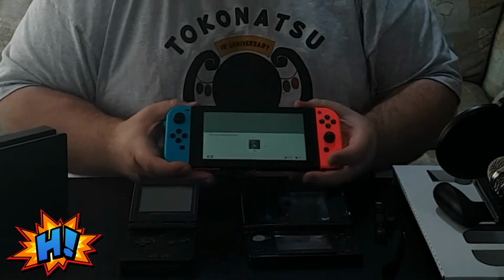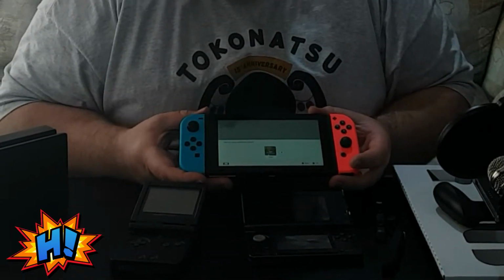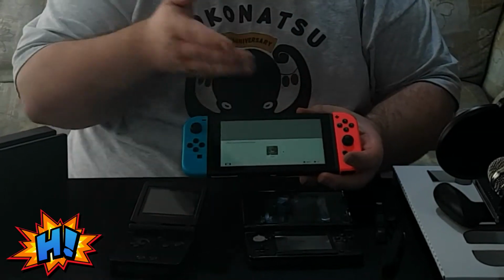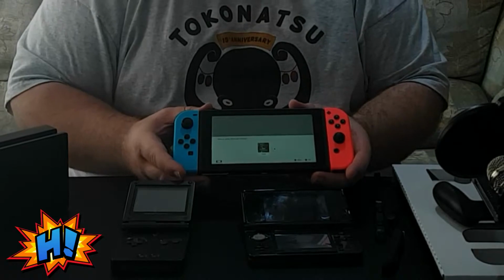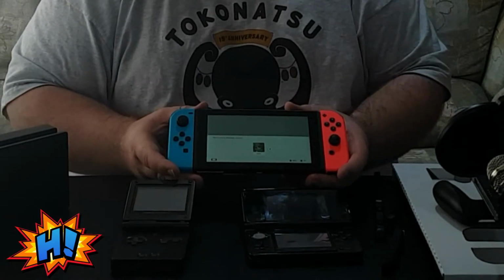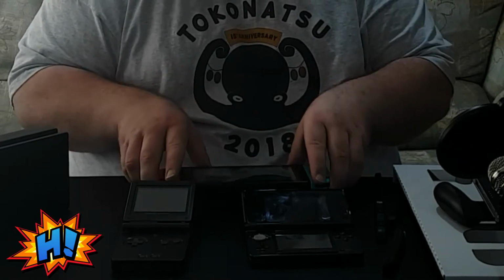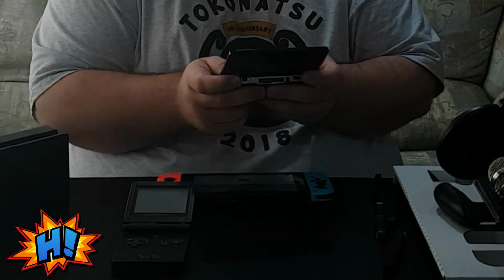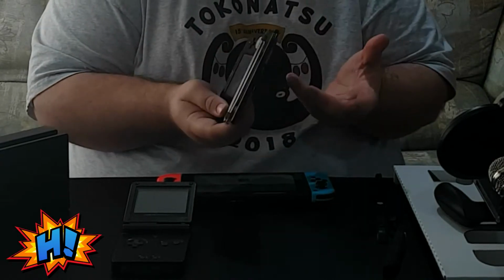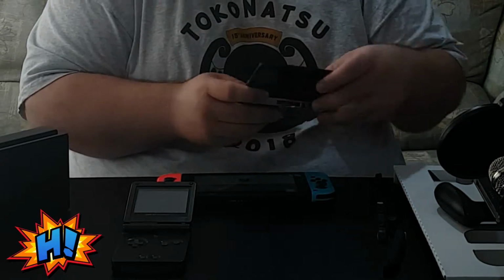Obviously, it's a lot bigger, which for me is a great thing. Having a screen size that is this large compared to how small these are is going to reduce eye strain, it's going to look better, the quality is going to be a lot nicer. In terms of feel in the hand compared to the original consoles, on the 3DS, unless you're using a circle pad, it doesn't feel nice. It's very small, for somebody with my hand size, it's not great.